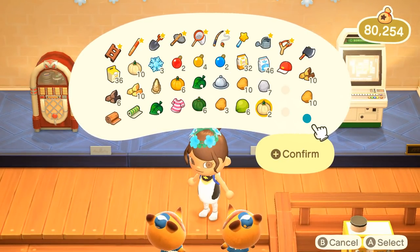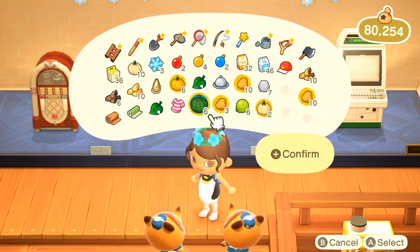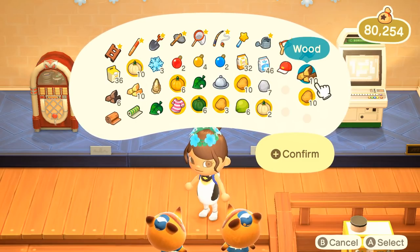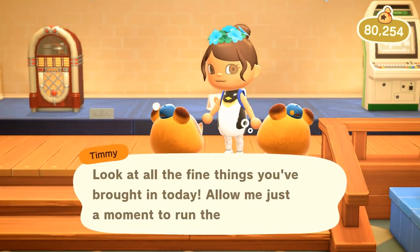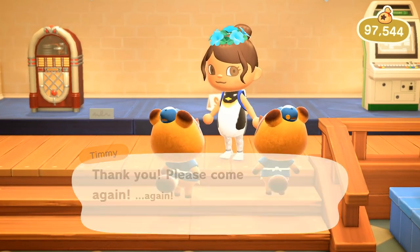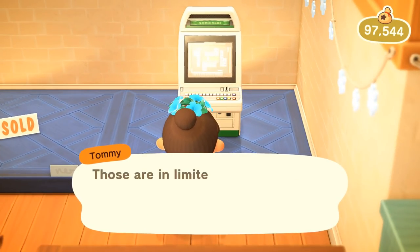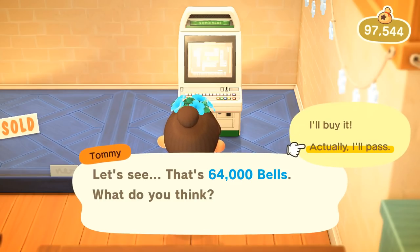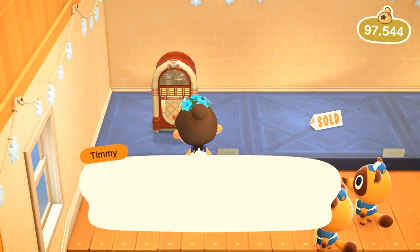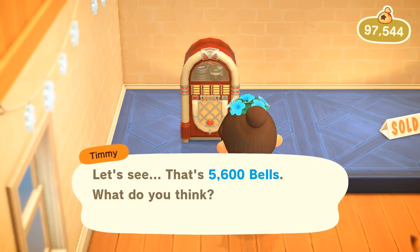Let's go ahead and sell. I absolutely have to get that old-style record player. Oh my gosh, is that Tetris? If that's Tetris I'm going to have to buy it because my beloved husband Chips loves Tetris and I would need to send it to him as a gift. It's actually mahjong, so I can pass on that one. But this adorable little jukebox — I don't think I've had the jukebox so we're going to buy it. I might give it to one of the villagers.